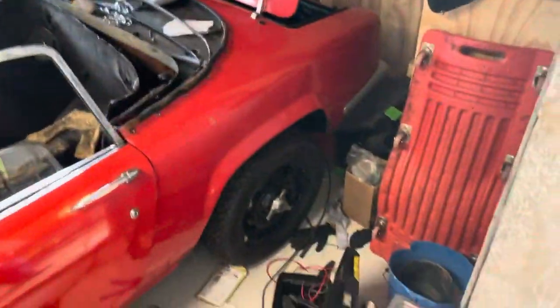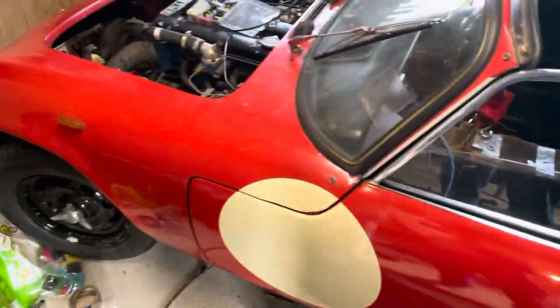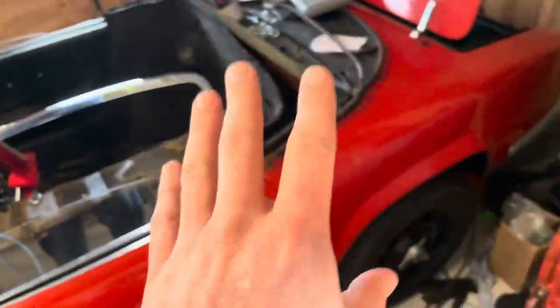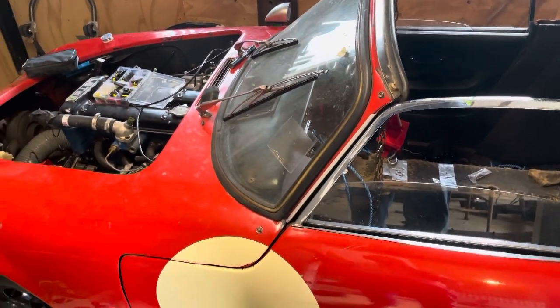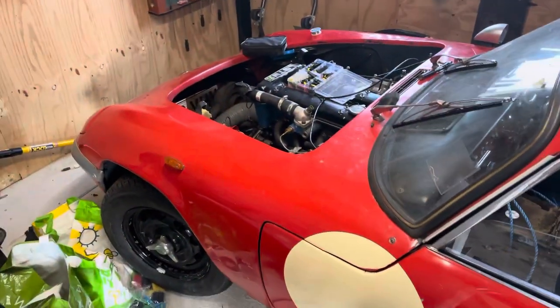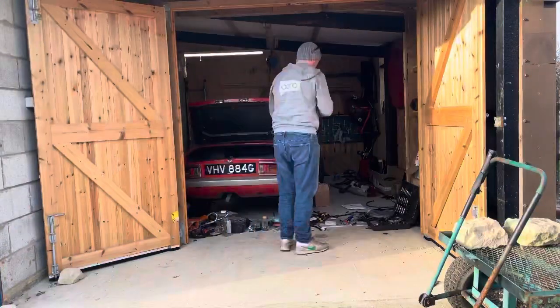So what's happening today? Short video. I'm going to tidy this place up and just get it in order because it's going to drive me mad. So we're going to have a nice tidy garage, cars in the middle. I'm going to do maybe a little bit of tapping or dyeing or whatever it is. And yeah, we'll hope to get the sensors in the right place so I can do the wiring. So this is going to be really dull, but I'll do a time lapse of the whole thing so no one falls asleep.